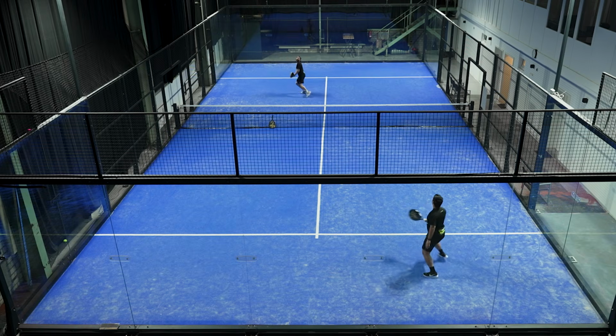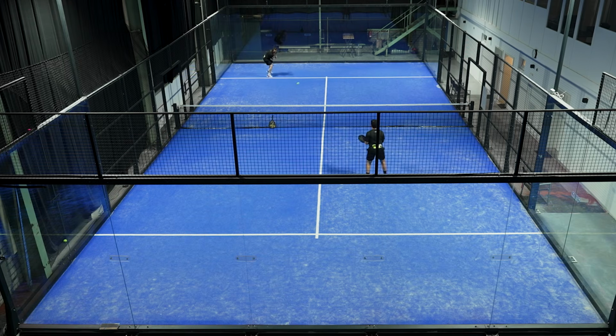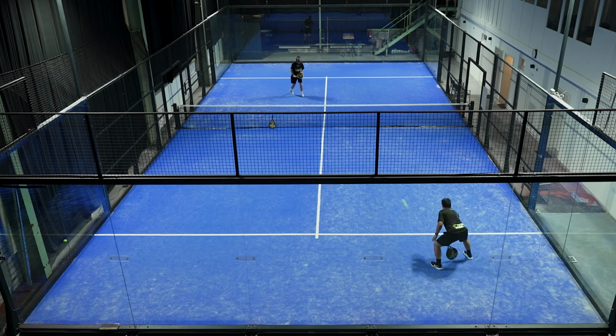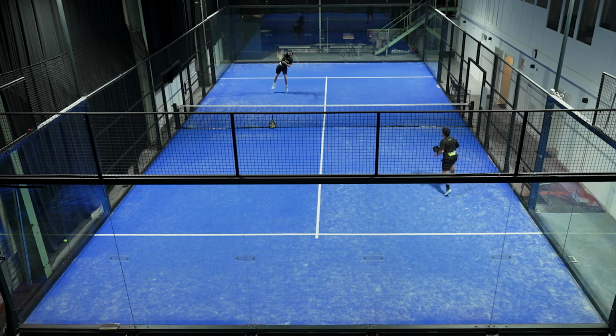So it's a round shape racket, 365 grams, not that heavy, top balance, and medium plus foam. It was a real joy to play with this one, especially if you are playing on the right side, if you want to build the point with a lot of patience, but also you want to accelerate when it's needed. So this one is super nice, guys, and I really recommend that you try it if you want this type of rackets.